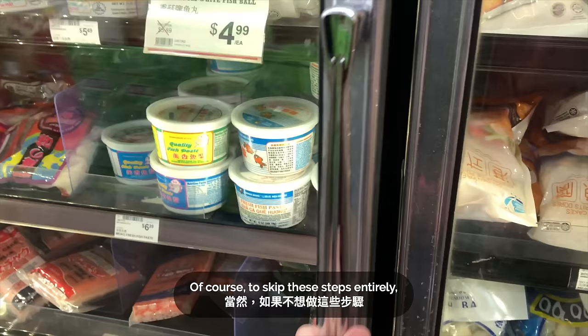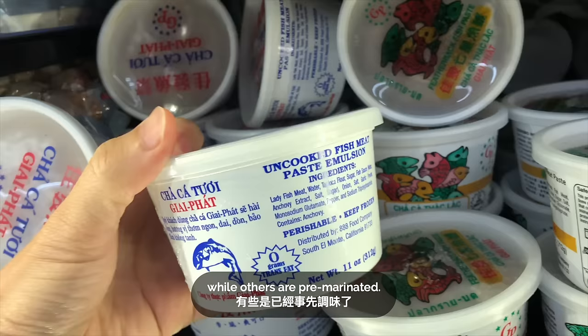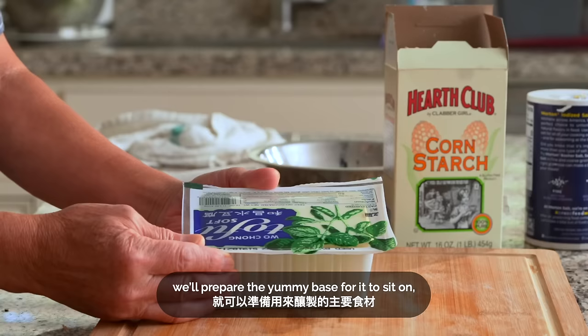Of course, to skip these steps entirely, you can just buy fish paste or shrimp paste from your local Asian grocery store. Certain types will need to be marinated, while others are pre-marinated. We'd recommend cooking a small spoonful of the paste and tasting it to see what seasoning it needs, if any. With the filling ready, we'll prepare the yummy base for it to sit on, the tofu.